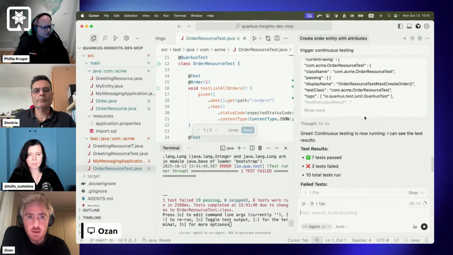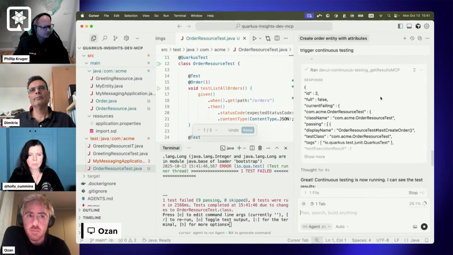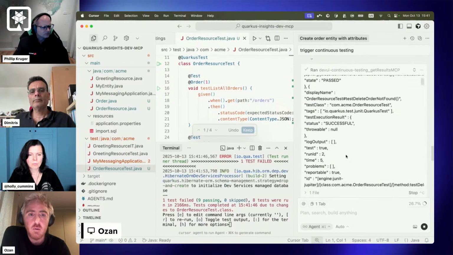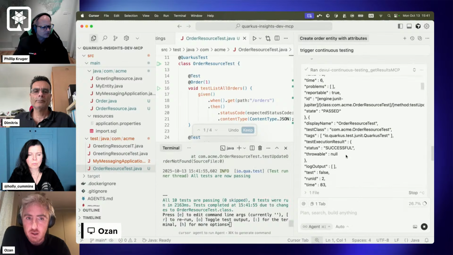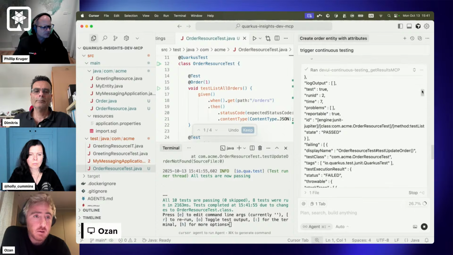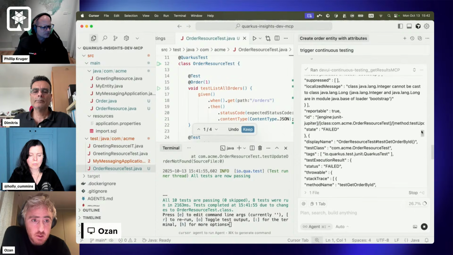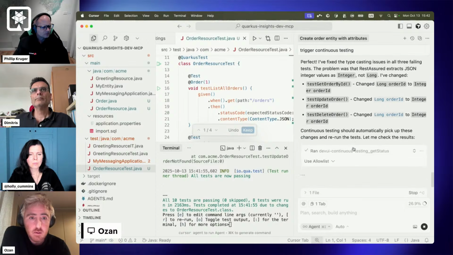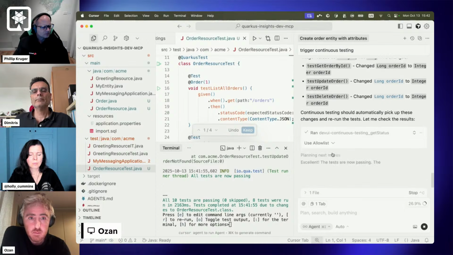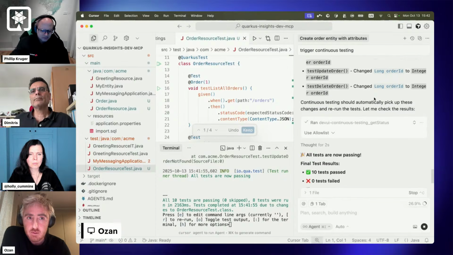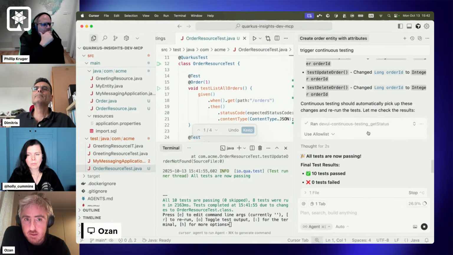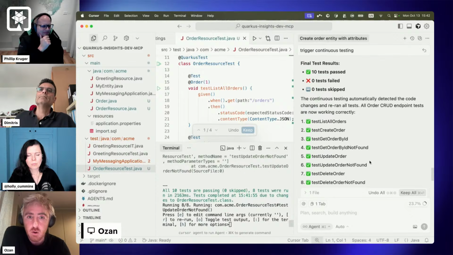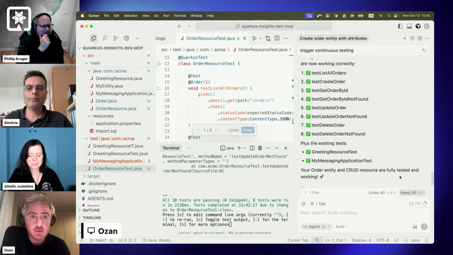So now that it received the continuous testing results, it can go ahead and parse which test was failing, and I guess the logs, the error that was in that test. Now it did the changes, it got the status again, and it's all happy that every test is passing.